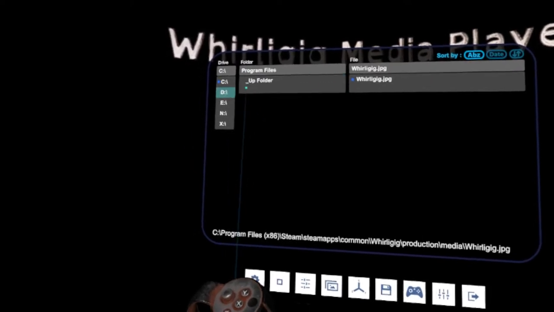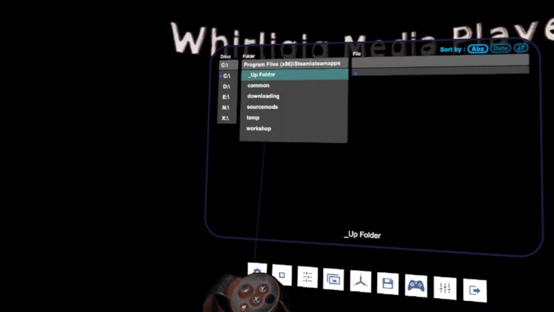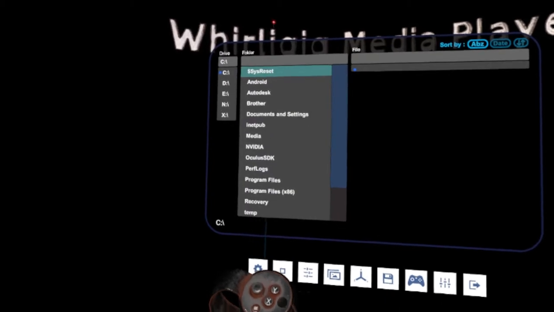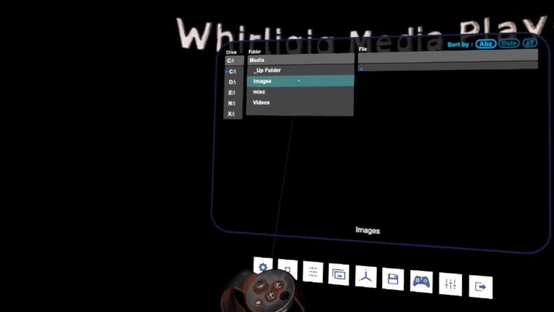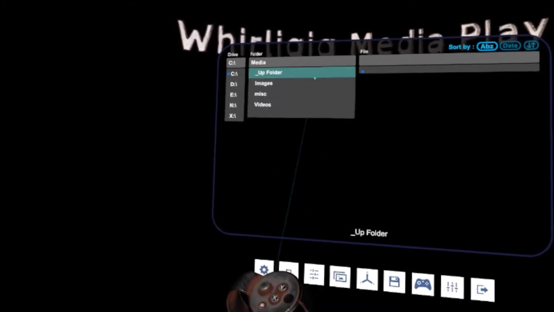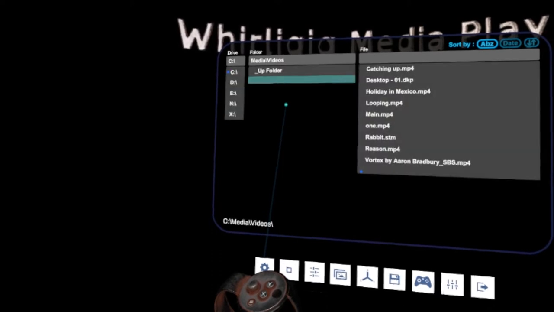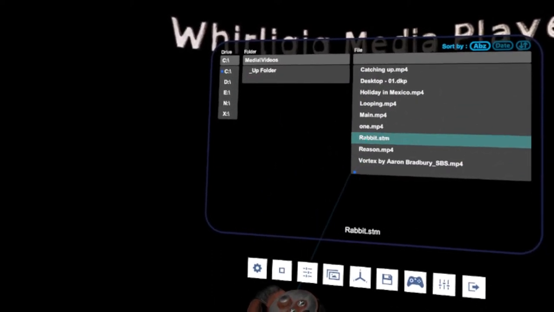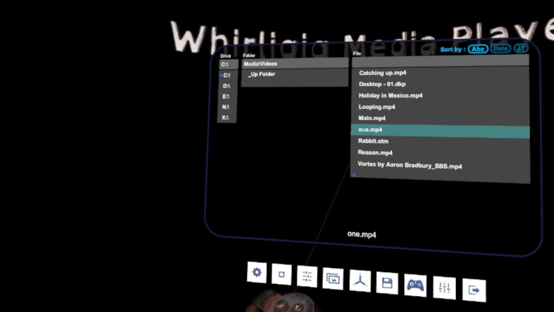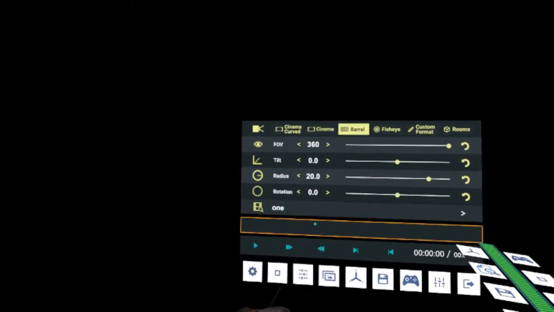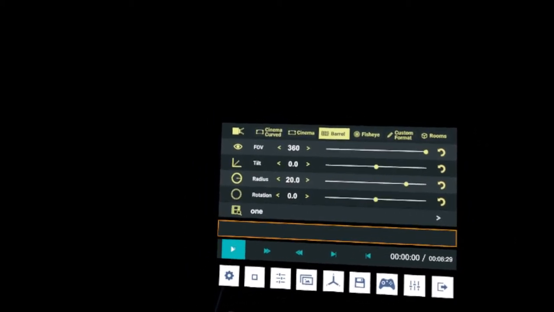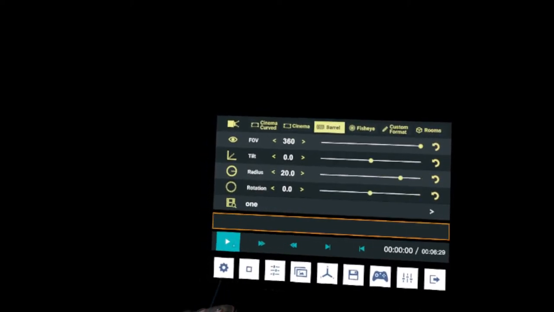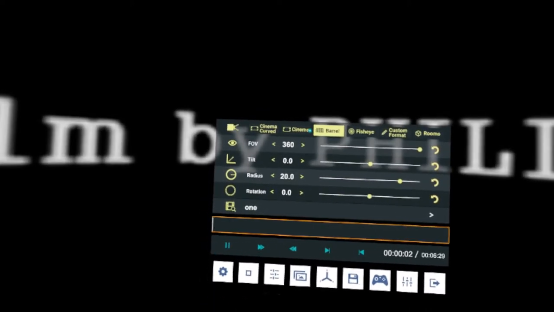I'm going to a demonstration folder I've got on my machine, which is media. So I'm just pointing the cursor over what I want to load, and then just pressing the trigger. And now I've got the videos in here, which I'm going to load up, just one, which is an old film I made years ago. So now we've got a video we can watch, and it's loaded up. You won't see it because it starts on black, but it is loaded up. So if I hover over here and press select again, it will start playing it.